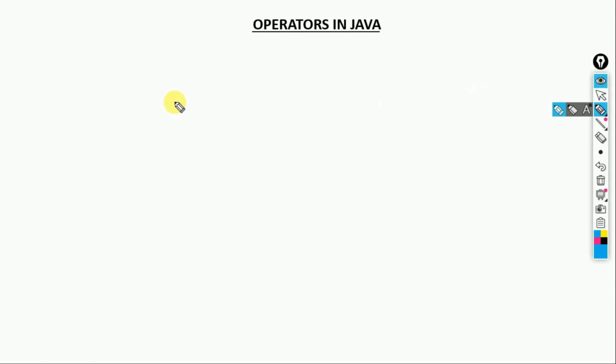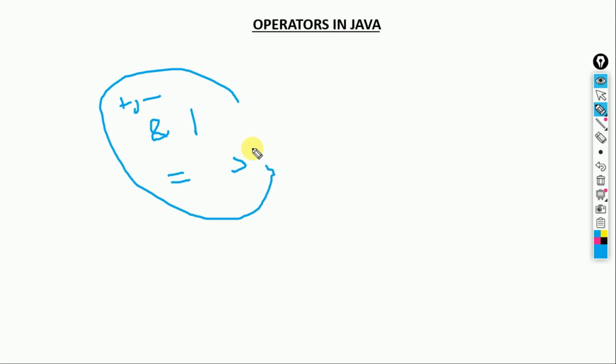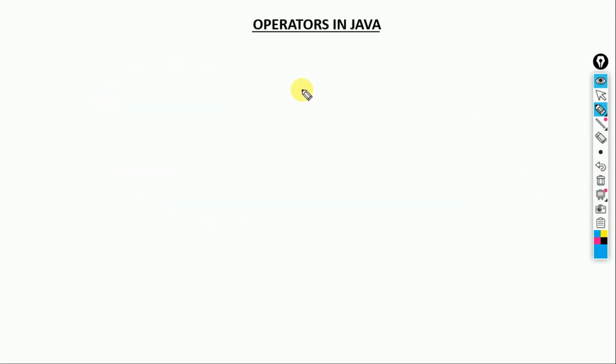Like, we have some arithmetic operators where we use plus, minus. There are a lot of operators, like the logical operators, assignment operators, and comparison operators. But the basic purpose of each and every operator is something different. In this video, we will not talk solely about operators like the arithmetic operator and assignment operator; we will look at them in the next video. But in this video, we must understand some of the basic terminology that is related to the operator.